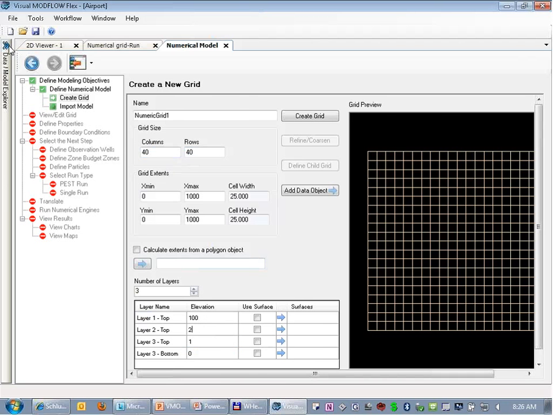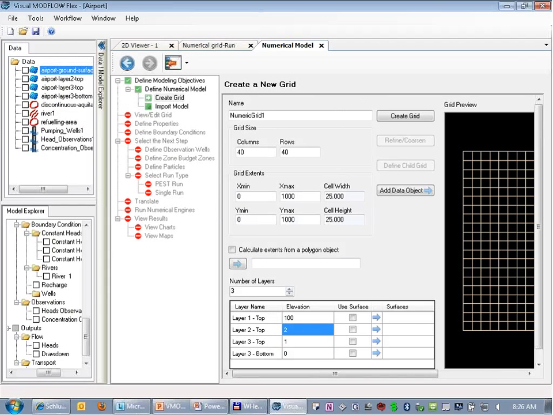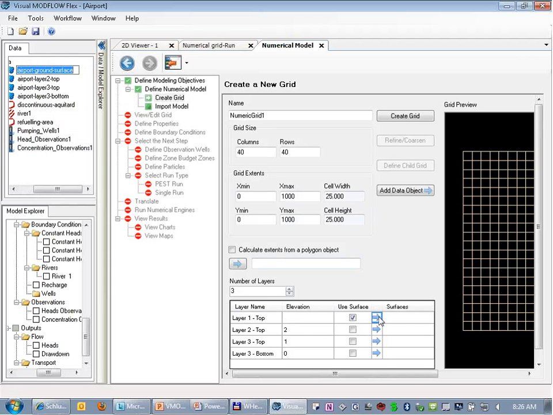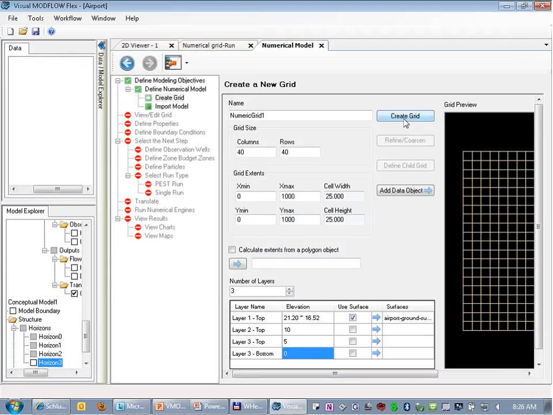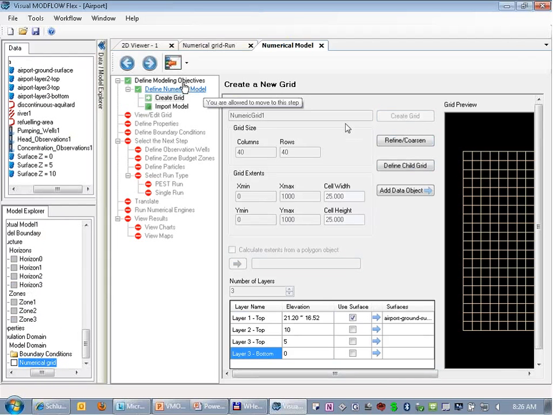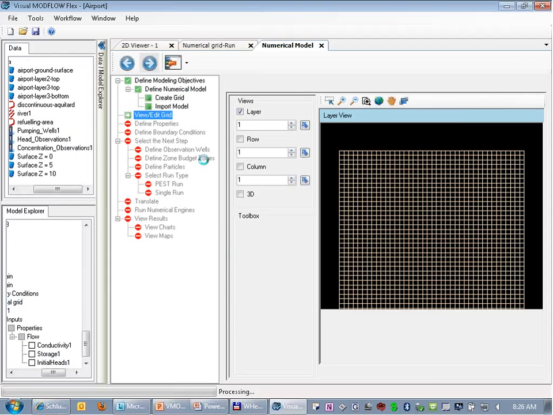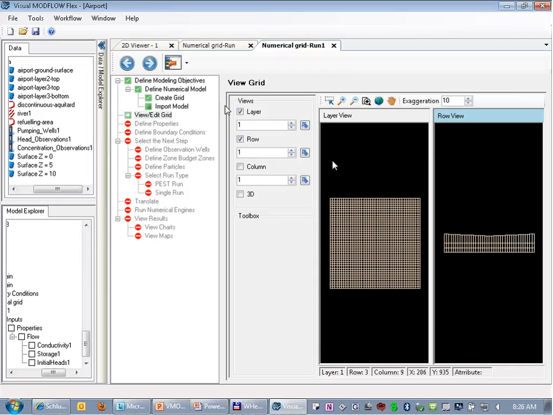So I believe I have a surface for this one. If I want to use a surface, I just turn this checkbox on. I grab a surface data object that I've imported or created by interpolating XYZ points, and I add that to the display here. And then I can adjust any of these other remaining layers as I need to. Create the grid and proceed on, and now I have my corresponding grid that's created.